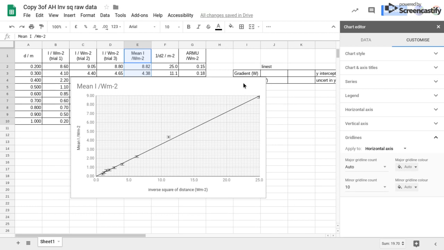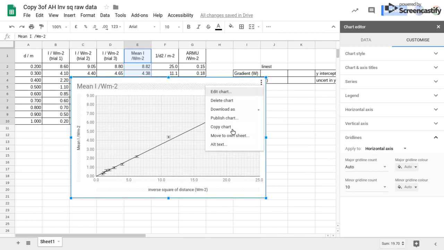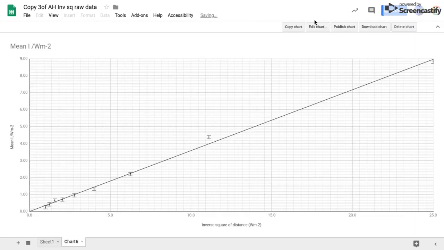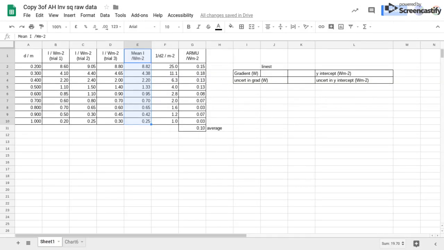So your graph there now is fine to open up in its own sheet, and if you now copy that in using copy chart at the top there, that will give you the best detail in any print that you have from that, provided the page is landscape.